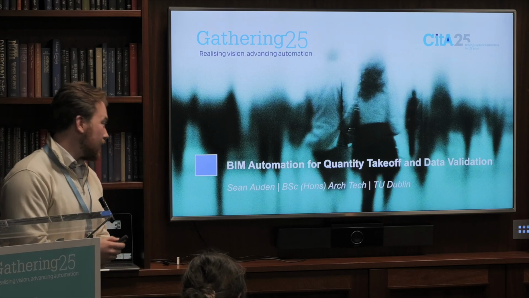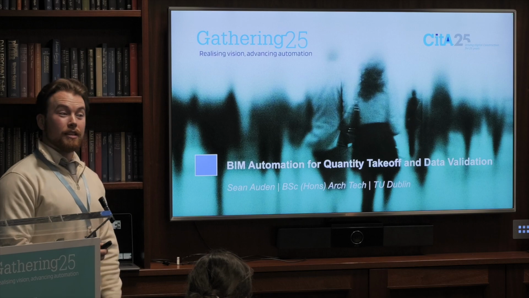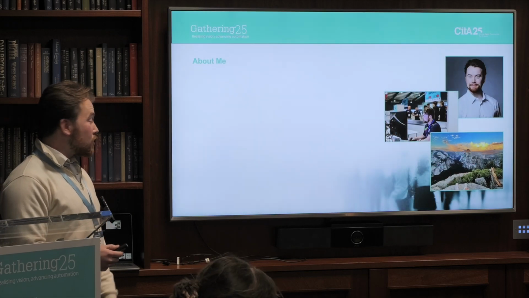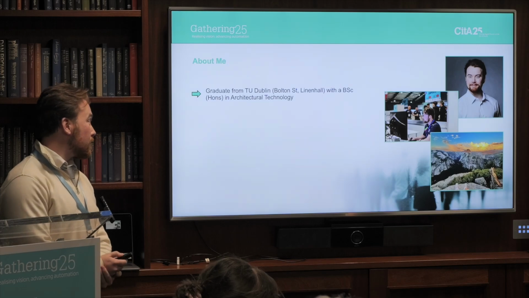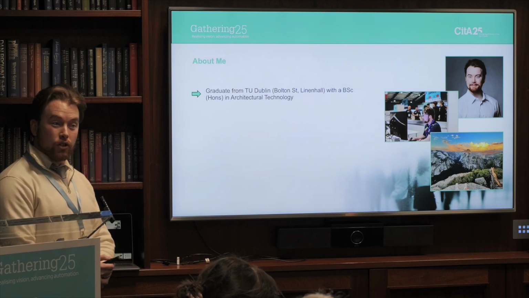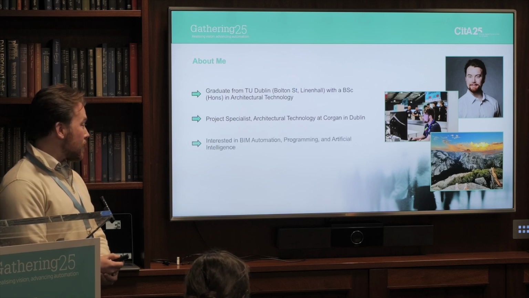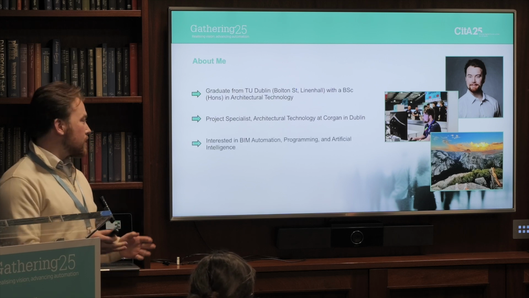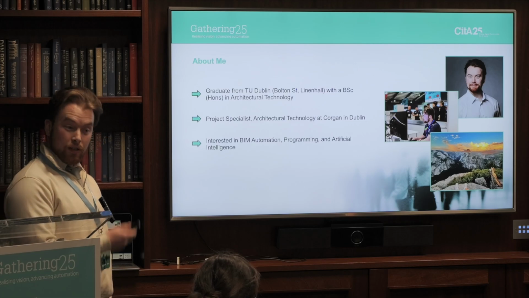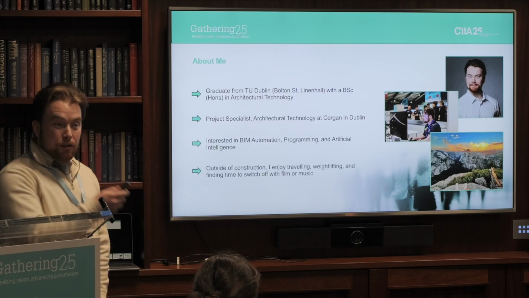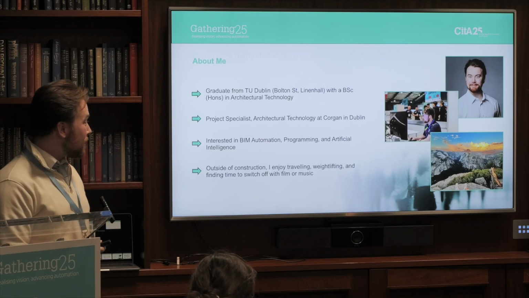My name is Sean Auden, and I'm going to be giving a presentation on BIM automation for quantity takeoff and data validation. Just a bit of background about myself very quickly. I'm a graduate from TU Dublin with a bachelor's degree in architectural technology. I'm currently working as an architectural technologist at Corgan. My key interest at the moment in this field is BIM automation. I have some interest in programming and artificial intelligence. And outside of construction and work, I enjoy traveling, weightlifting, all those things like any other person.